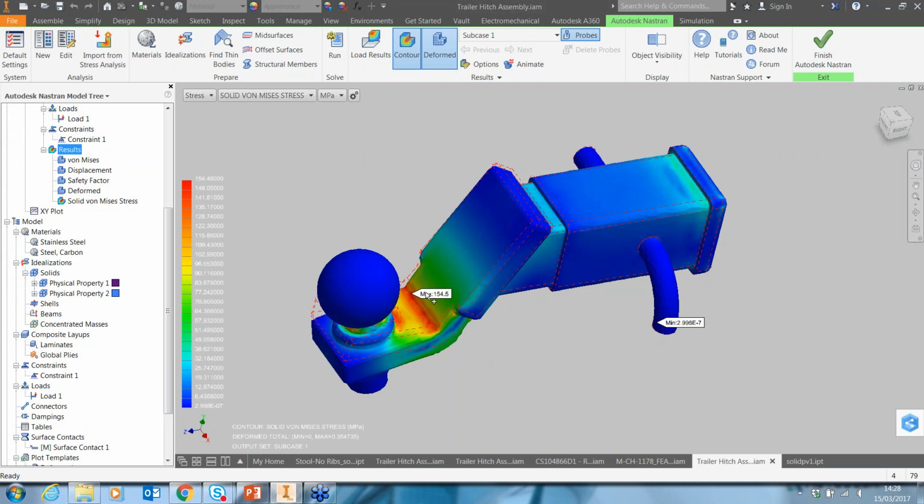If you want more detail, there are probes as well, which show the specific values on your part. We can multiple select. There are also graphs that we can plot showing deflections, stresses and strains on any part of the model. You can take cross-sectional results as well, so we can cut through the part too.